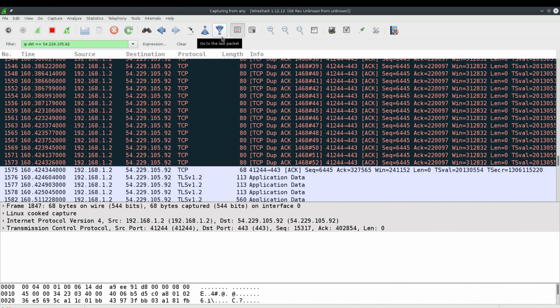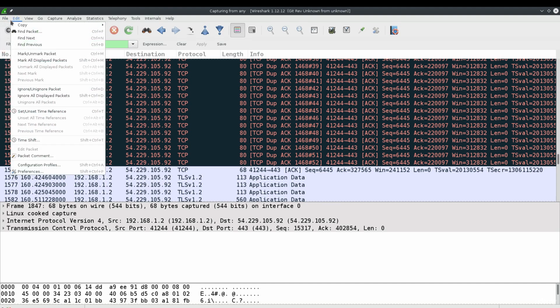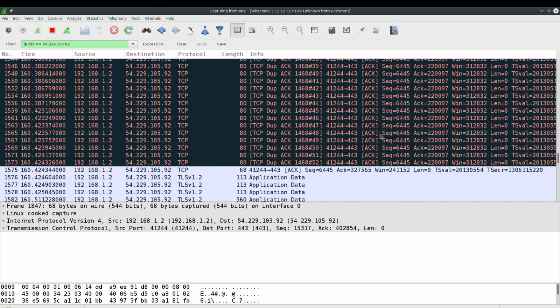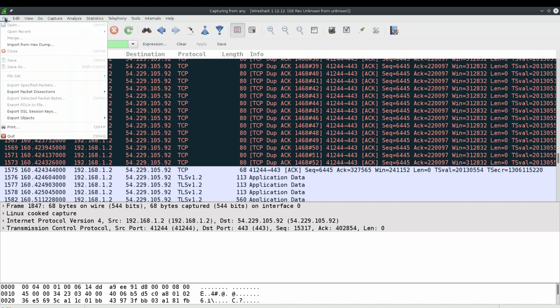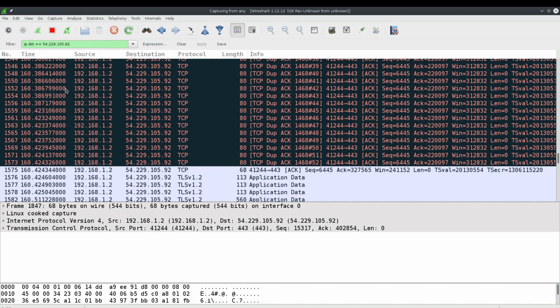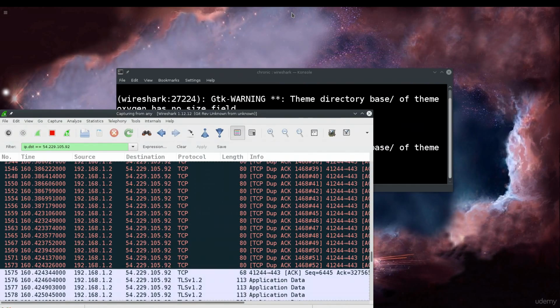Now you can of course save these files, then open them up later on if you like with Wireshark as well. Nothing to it. We'll just save and double click on the saved file and that's it. Or just go onto File, Open, and then find the file which you have actually saved. So that shouldn't be much of a problem. So these are the 3-4 basic things that you need to know about Wireshark, and this is how you configure it to run as a non-root user, which is the most important part of these setup videos. We're setting up our environment so that we can use it later on.